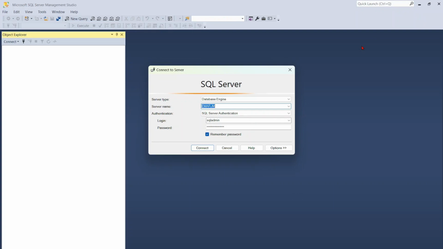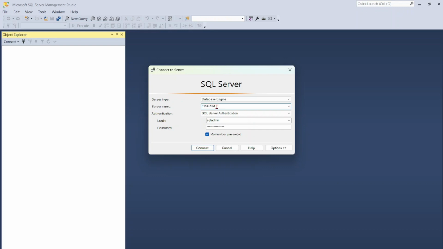So when you launch SQL Server Management Studio, you'll get this little connection dialog. It's asking you for your server type, your server name, your authentication, your login, and your password. When you're connecting to SQL Server, you want to select database engine. And here you're going to specify the name of your server. The name of my server in this case is MRJM, which is my laptop. If you are in an organization, this could be, say, SQL Server DB01, right? So that is what you would place here.